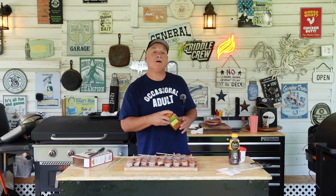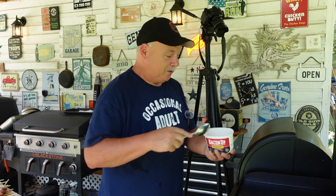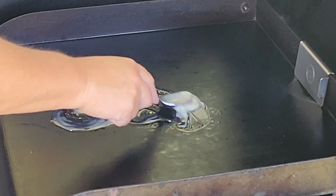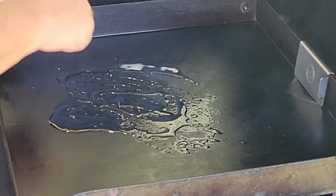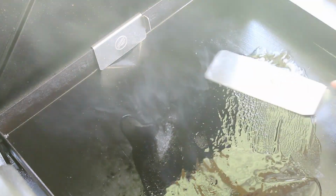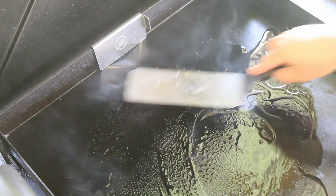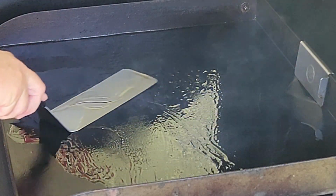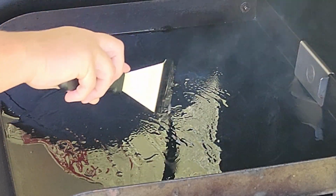Let's go check on that griddle. Come on. Well, there's that white smoke. It's time to get some groceries on the griddle. But instead of oil, I'm going to throw down some bacon grease, because nothing's going to make a meal better than bacon grease. Let's just spread this out here. Now, I got this griddle on about a medium right now. And as you see, it's still very, very hot.